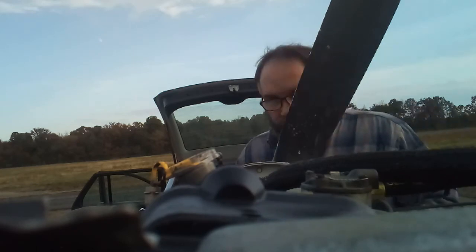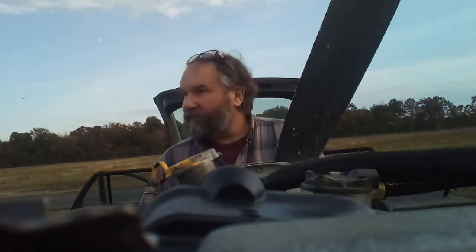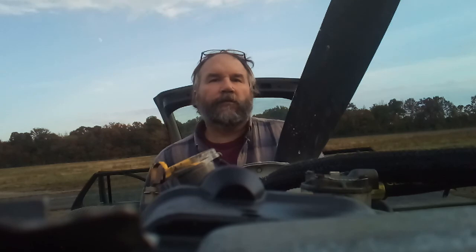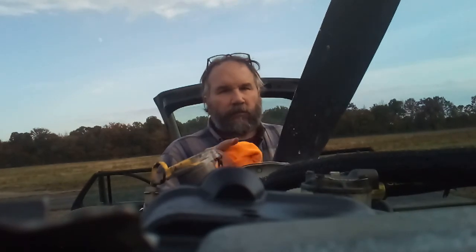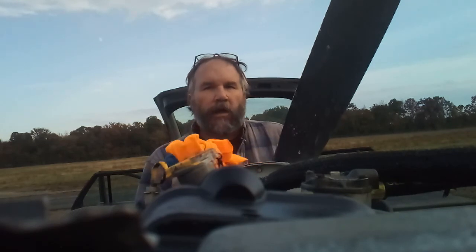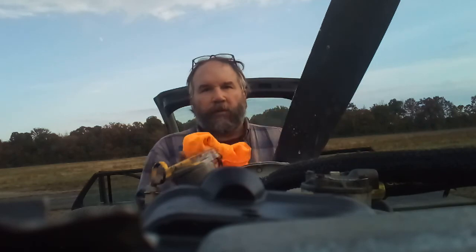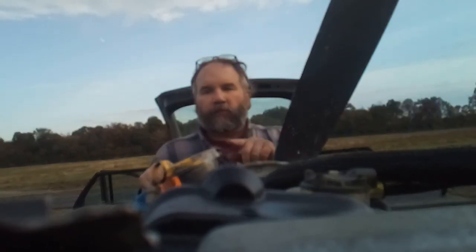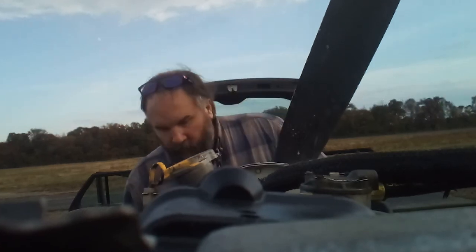So this propeller hasn't been worked on or really anything since 1982 — I believe that's what the vlog said. This propeller was on the other engine, and you've seen how those parts I've been showing you are worn out. It's from that other engine. This propeller was on that other engine most of its life. It's only recently that Connie switched propellers, so the propeller over there was on here with this newer engine, but they've been switched.